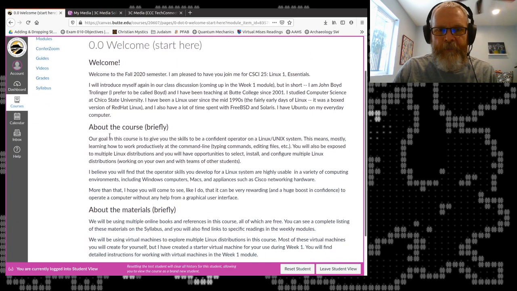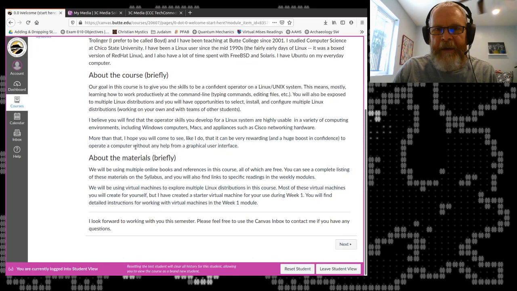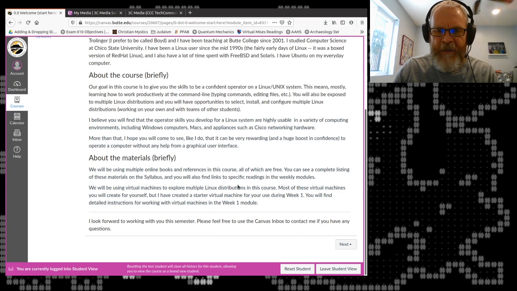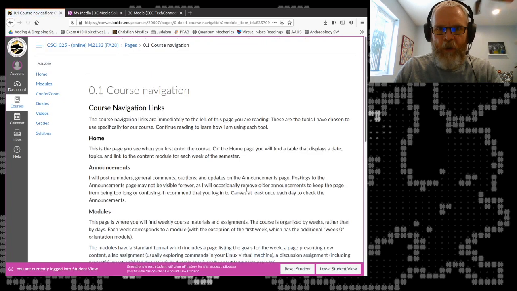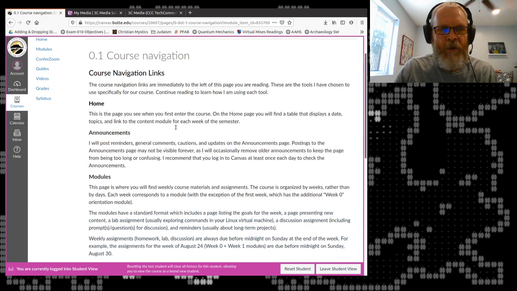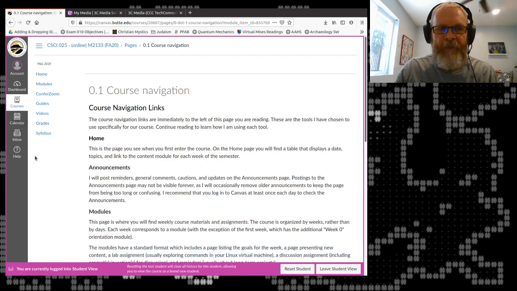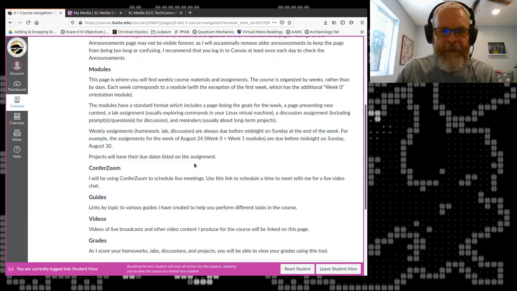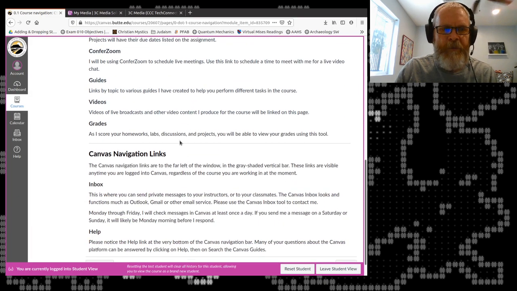Anyway, these are just repeating in text some of the comments that I would make, and I probably have said much of this already while we've been sitting here. But I hope that you will go read it for yourself and let some of that sink in. The second page of the orientation module describes what the links on the left side do. We just went over that, so that mostly repeats what I just said. It tells you what the modules link is for, what the Converzoom link is for, and so on.